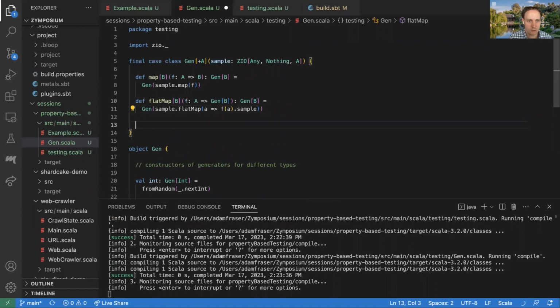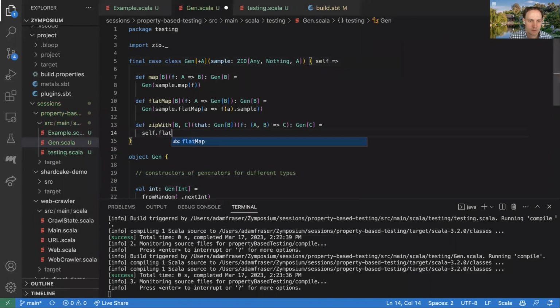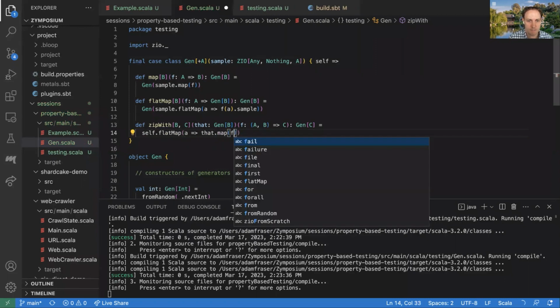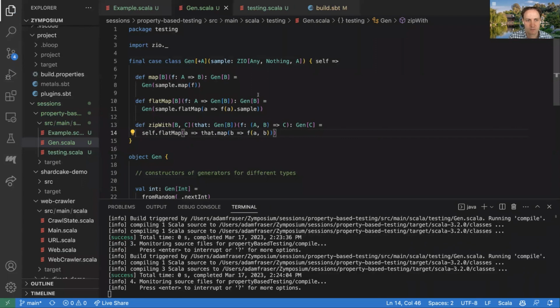And then if I've got those two, I can do zipWith the same way I always do. Here I could do it on ZIO, or now that I have flatMap, I can just do self flatMap a, dot map b, f(a, b).